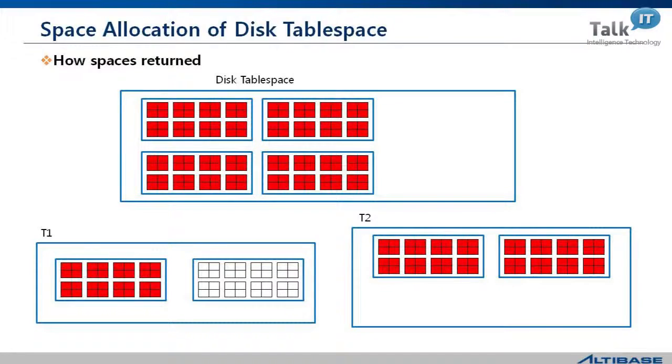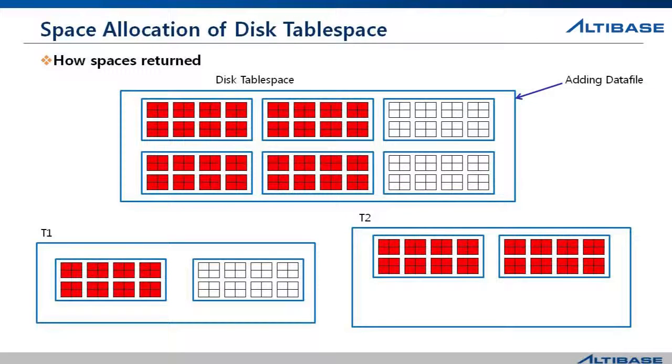There are actually 3 ways. First of all, we can increase the max size of the data file, or we can back up the data file and truncate the table T1, or we can add another data file to the tablespace. Here we're going to try adding another data file to the tablespace, the third one. Let's see if that works. We're adding another data file. Once we add a data file, now we have some free pages in this tablespace which are allocated by extent as well.